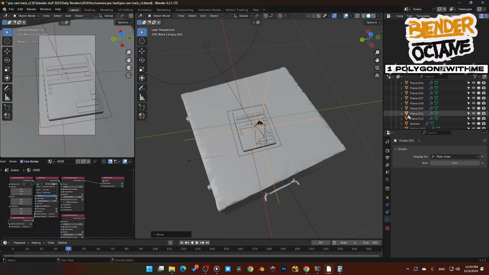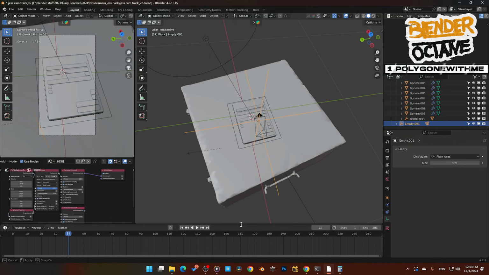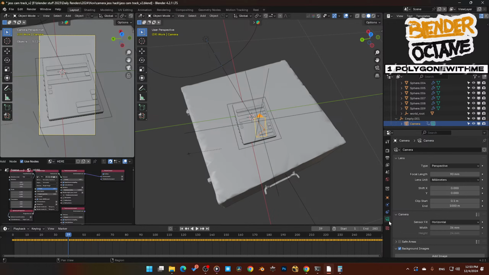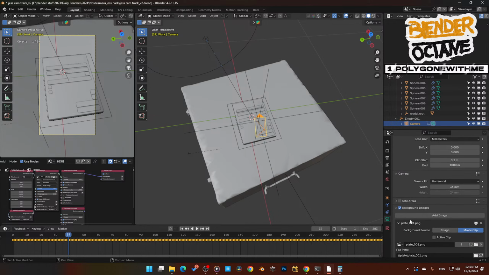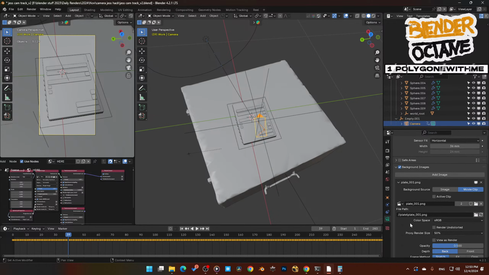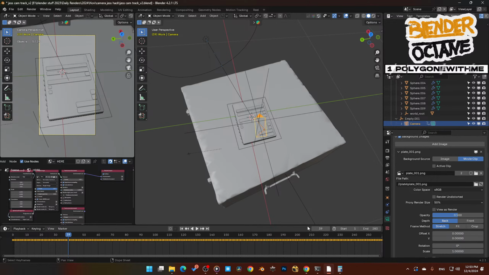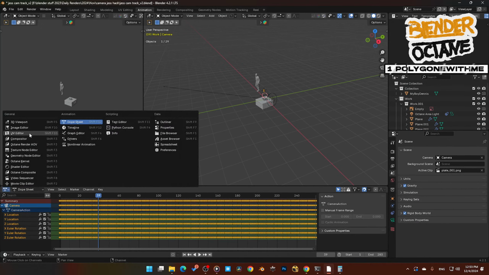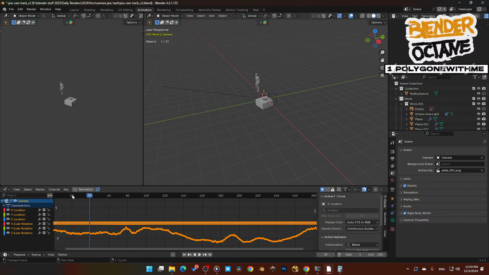Now, the only thing, to me, it still seems like it's a little bit too shaky. How can we smooth that out just a tad bit? Let's go into my animation tab. I want to see something. Can I come in here to the graph editor? Oh my goodness, I can.